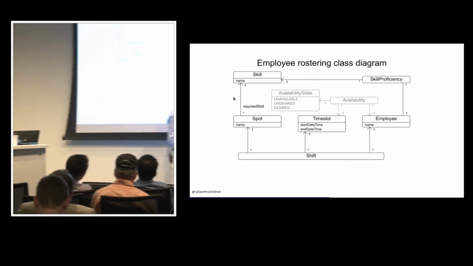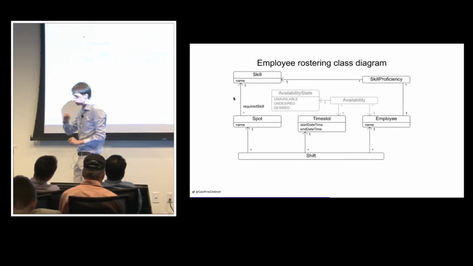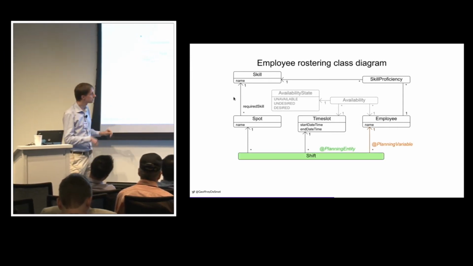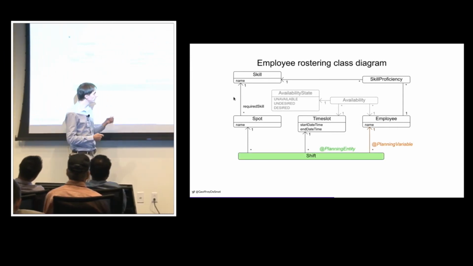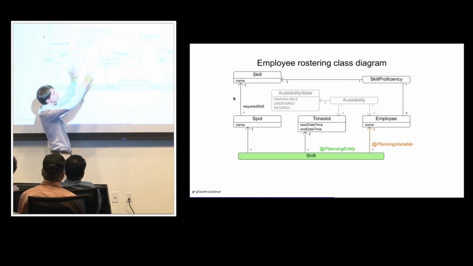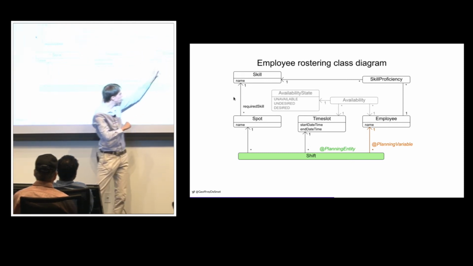And that's here, and this is the big thing here. A shift needs to be assigned to an employee. And that starts out as NULL, and OptiPlanner will actually fill that in. So this is important if you're actually implementing this. OptiPlanner takes everything into account for the constraints, but this is the thing that OptiPlanner changes, this relationship.